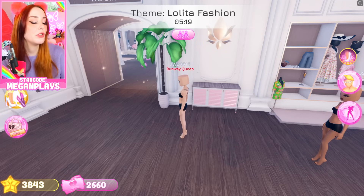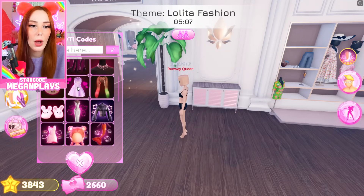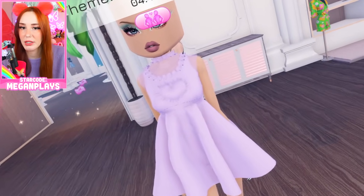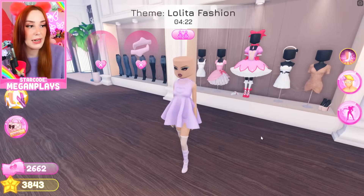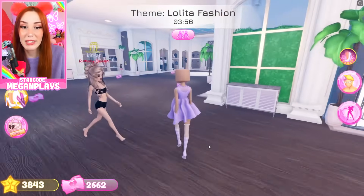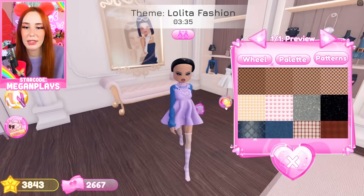Lolita fashion. For those of you who don't know what Lolita fashion is, it's very much this — which I'm excited because I think I can do something like this. I just remembered I can't touch pink. Purple! Oh my gosh, perfect. This one has pink on it, so we are going to have to stick with this. That has pink on it too — delete, delete, delete, delete. Sorry guys. We have to try to make this look work without touching pink. We need some long sleeves too. Let's come and get the bonnet — unless it has pink on it. It does have pink on it. We will just use this headband. I want to use this because that will work.